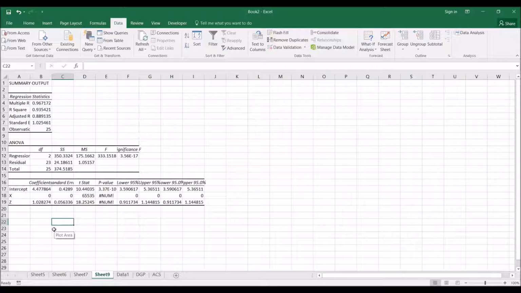Now, why couldn't we get any estimate for the x coefficient? Well, remember that a regression is trying to give us the coefficients such that we best describe the data. But since x and z are really the same thing, just one is twice the other, the algorithm has no way to decide which of these is actually explaining y, because they both do exactly the same thing. So we need to just get rid of one, and Excel chose x to drop.